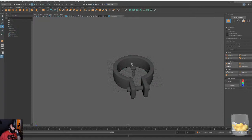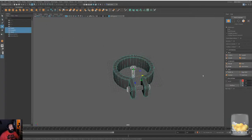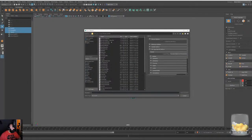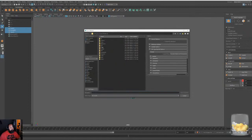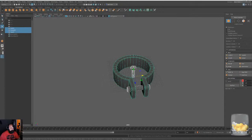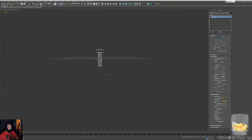Now, let's bring them... Oh, shit, how am I going to do this? Okay. Let's bring them both into Max. We'll put them together. And this is the goblin? I'm not in the totems, that's why I can't see it. I'll put them in the goblin. And delete this guy.